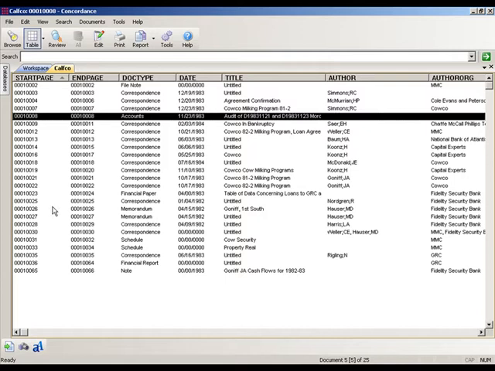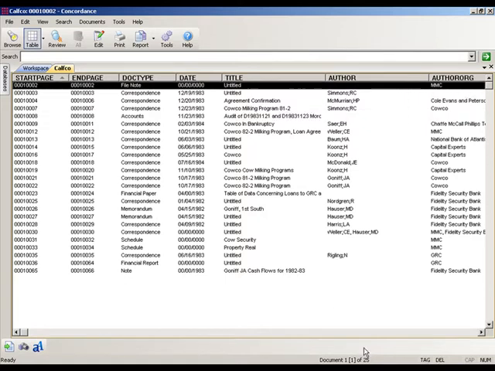Since in the table view all records are displayed at the same time, we don't have as many navigation buttons as we would have had in the browse view. Going to the bottom right hand side of the screen, we can see that the same TAG and DEL marks are still visible, and the document location numbers are also still available. However, on the bottom left hand corner, we can see that there are really only three icons available in the table view. They are the Go To button, the Imageview button, and the Font button, and all three serve the same functions that we saw in detail in the browse view.